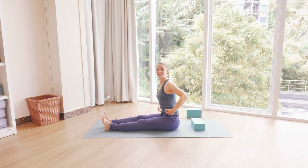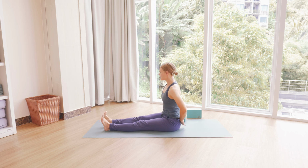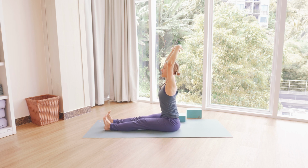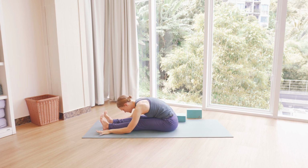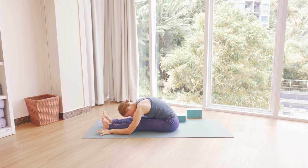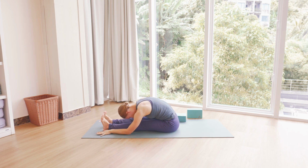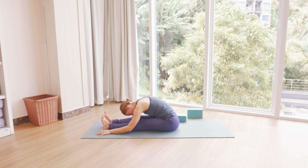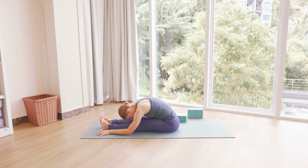Extend your legs. And now either sit on a block or keep sitting on the mat. We're going to inhale, lengthen arms up, and then exhale, lean into a full forward bend. Head can drop down. And here you might rock a bit from side to side, from hip to hip. Maybe walking a bit from one buttock to the other if that feels good. Take a few breaths in and out.